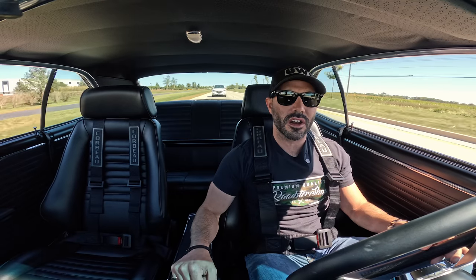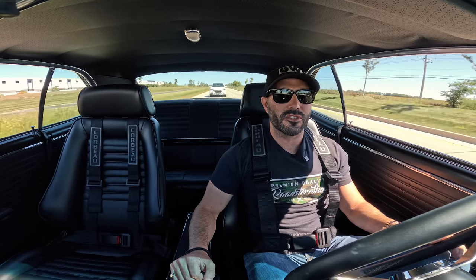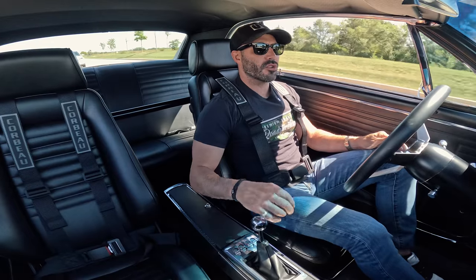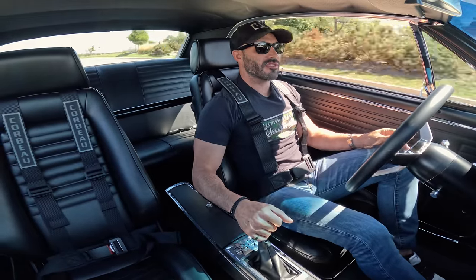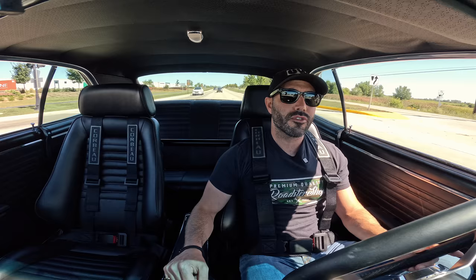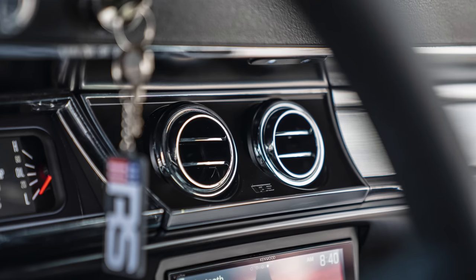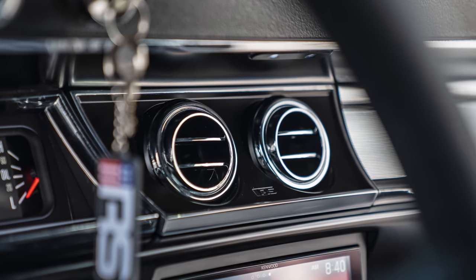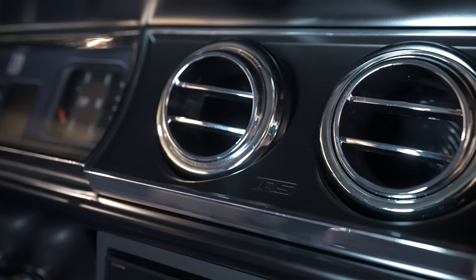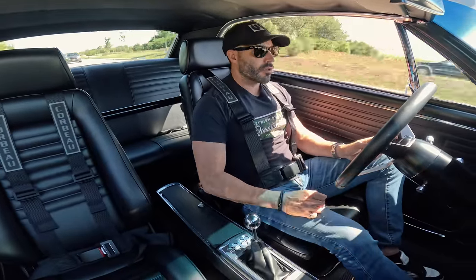Some of the other tricks in this car are stuff we've done on a variety of Chevelles — a standardized package where the parts are already engineered and we can duplicate the process pretty easily. For the AC vents: this car didn't have factory air conditioning, so we machined a cool little trim piece that houses two Vintage Air vents with a small RS logo, nestled right in the middle of the dash where the factory stereo was. It blends seamlessly and looks really cool.